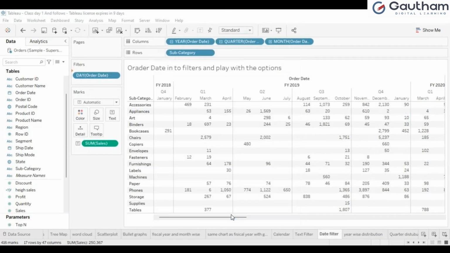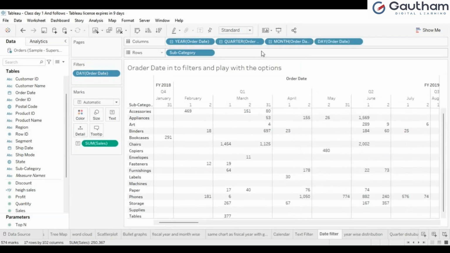Okay, and see, there is no date. I have to drill it down again. Let's see, it is saying in 2018, in quarter 4. Leave this, because I have applied a fiscal year for the order date, so that's why it is showing January. Come here and see. That is the way. Now you understand the difficulty of the work. I have already applied the fiscal year in the same sheet to explain to you, right? That fiscal year I have applied to this whole field, that is reflecting in this worksheet also, right?